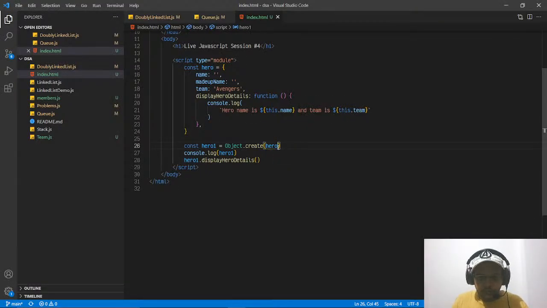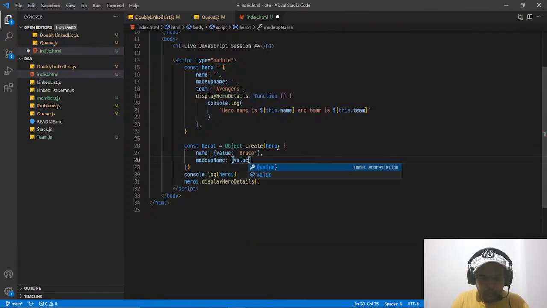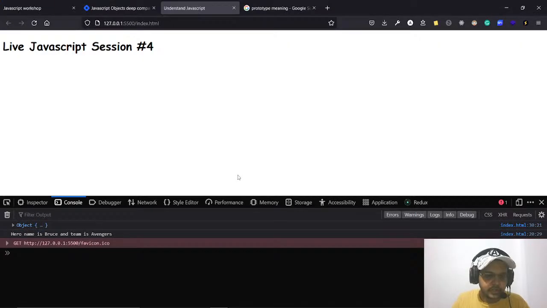But if I want to initialize it with something, then I can use this. Here I can say name, and the values are given a bit differently, like this: Bruce, made up name, value Hulk. Now let's first see how it looks.